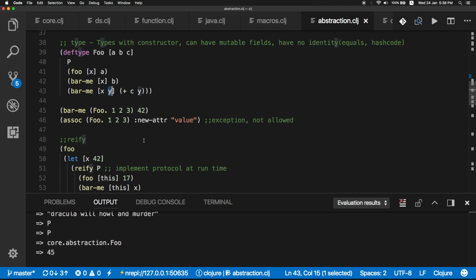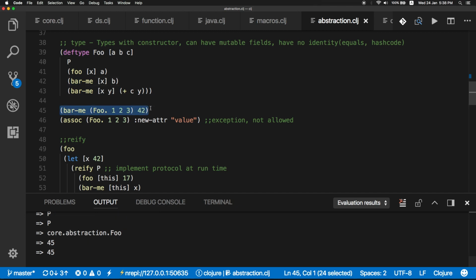You have two barmes, right? Single argument and double argument. So if I wanted to call the single argument barme function, then how should we write that? Okay, this one. 45.